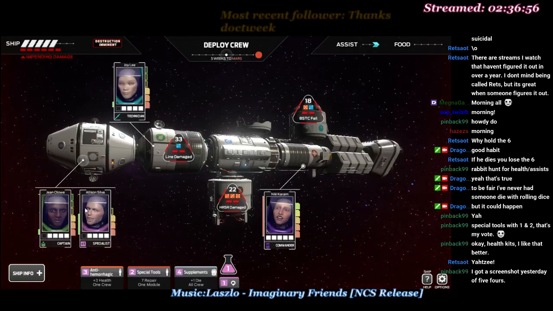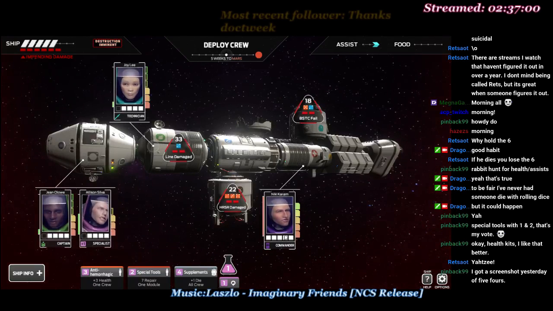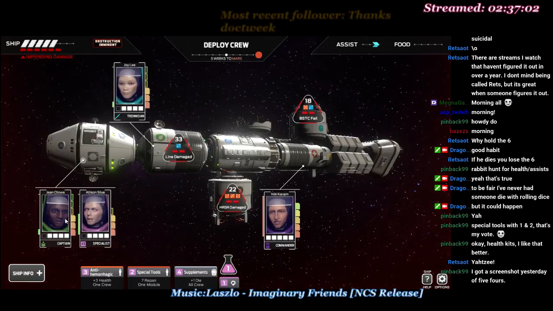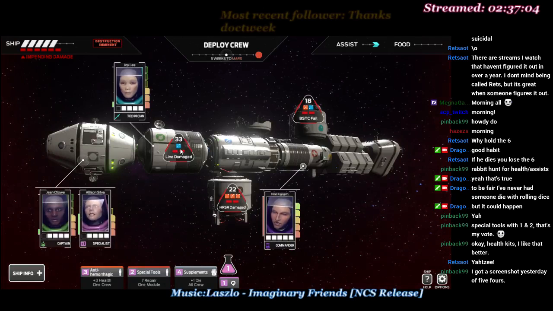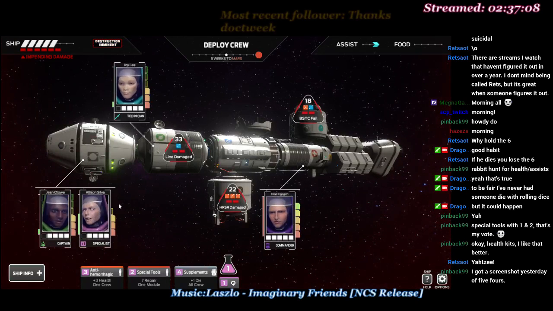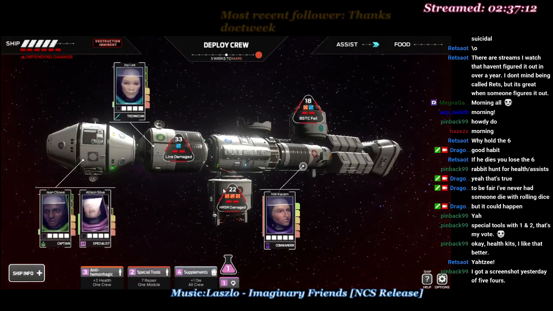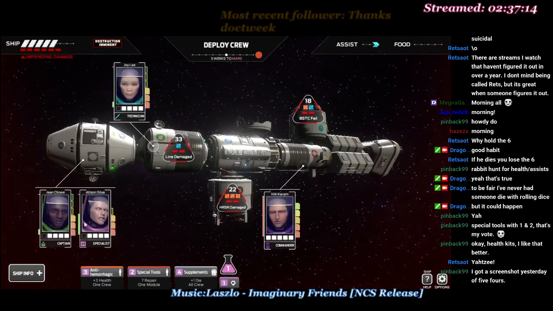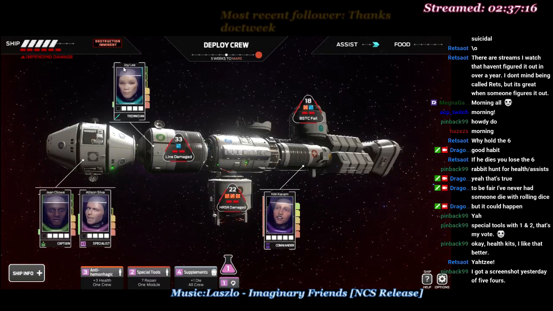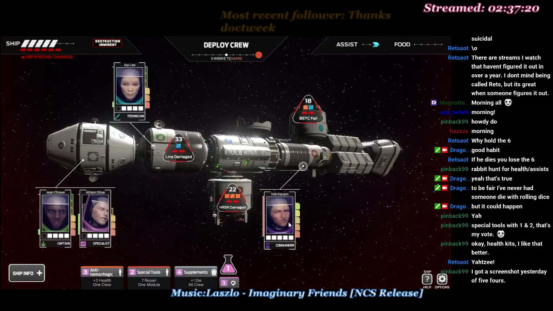No, wait. What was I talking about? Commander? No, I need... Why did I think that she would be free? Commander, captain, specialist. Oh, wait a minute. Why am I doing it in that order? That's a silly order. Commander, right? Specialist, then the captain. Then the tech. That makes a lot more sense. Right.